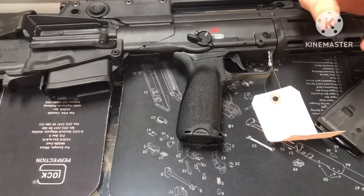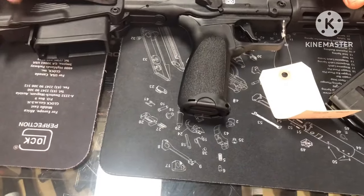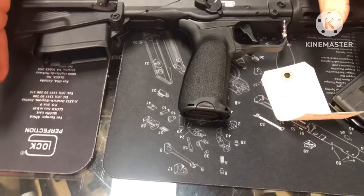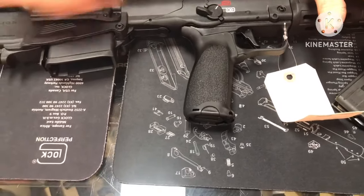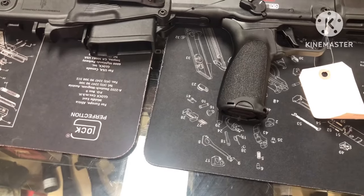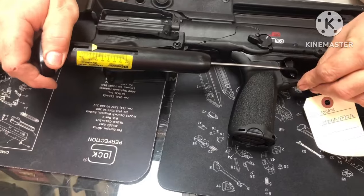And the reason I say that is because if you don't know anything about firearms, in a bullpup design, with the action being back here, your hammer is actually going to be right here. So instead of the trigger being right under the hammer, it has a transfer bar that runs all the way down through here. So if you're not understanding what I'm saying about that, it's not anything to do with the firearm itself. All bullpup designs have that transfer bar.